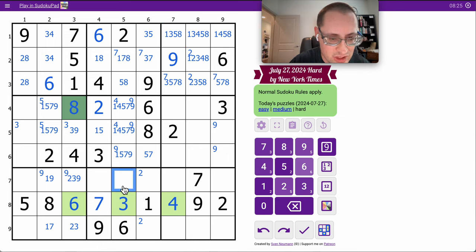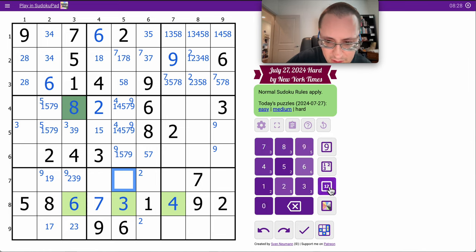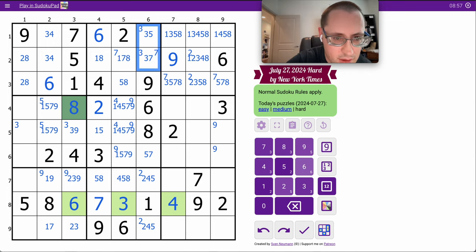This can't be 2, 3, 6, 7. It can't be 1, 2, 3, 6, 7, 9. This is 4, 5, 8 only. Four, well, that could be 5 or 8 still. This is 2, 4, 5, it can't be 8, and this one is 2, 4, 5, it too can't be 8. So that was not helping. It isn't.